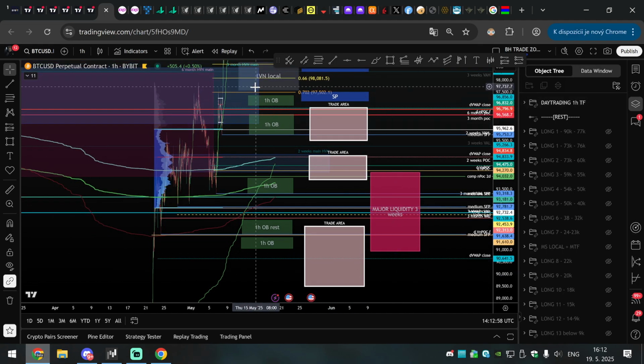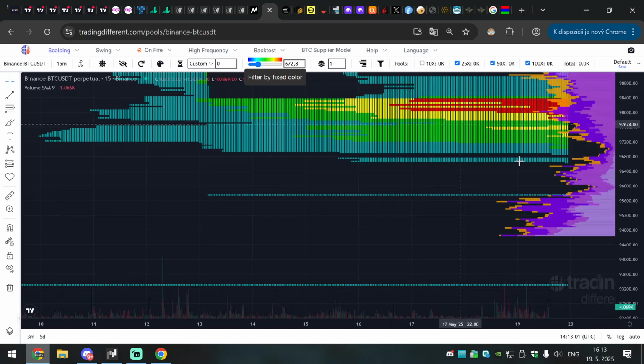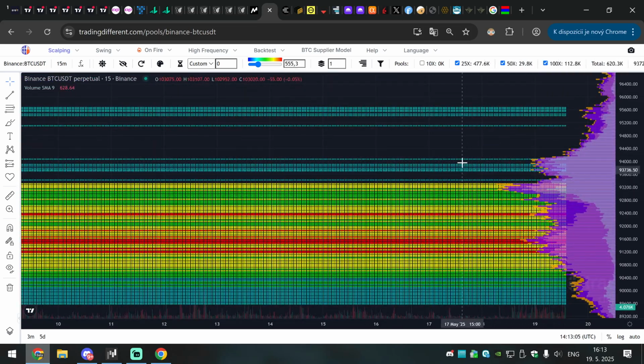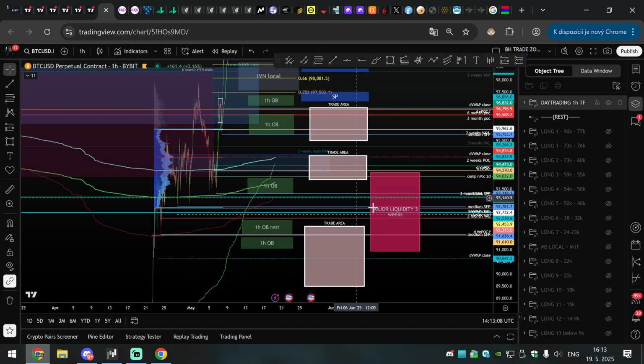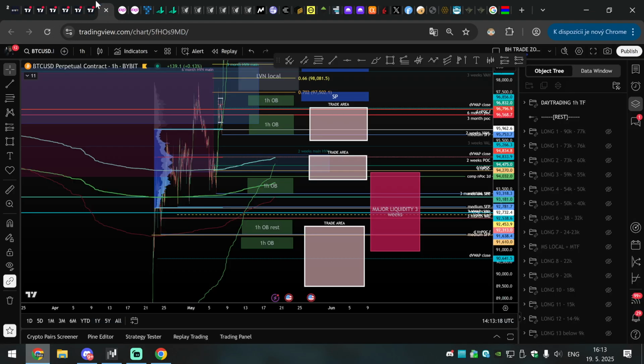I can show you this liquidity. This is very, very serious. So you need to be really careful if you start coming into that area. From 94 you want to interact with the market, but if you start breaking down, then you really need to let the market take all of this. It's very fat from 93 to 90. It's like a huge build up.